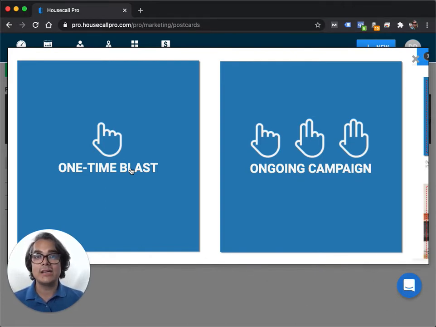So I would think carefully about who you're sending the postcards to, and keep in mind, you can filter by tags. We'll talk more about tagging in a future lesson. If you get smart with how you tag your customers, you could send postcards only to customers who have a certain tag, like nonprofit if you want to send a postcard to churches, or property manager if you want to send a postcard only to property managers. So you can use tags to drive these lists and who you send your postcards to.